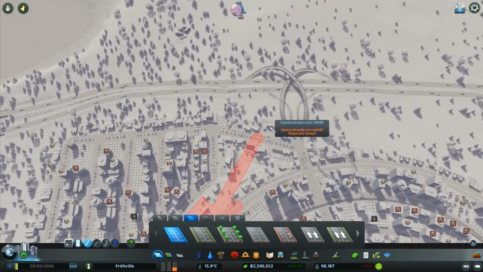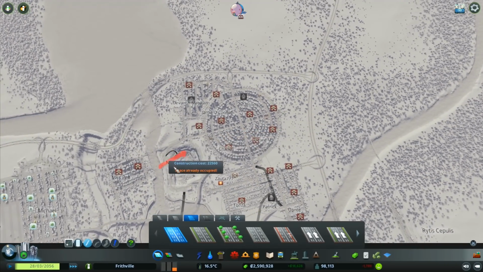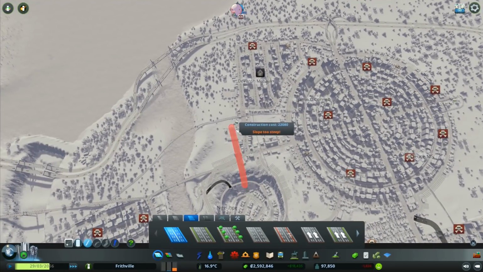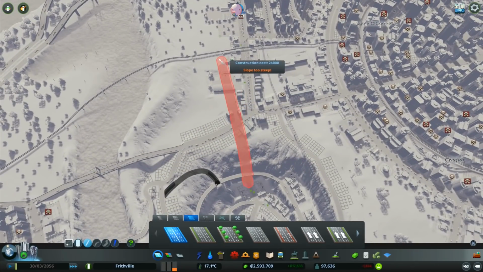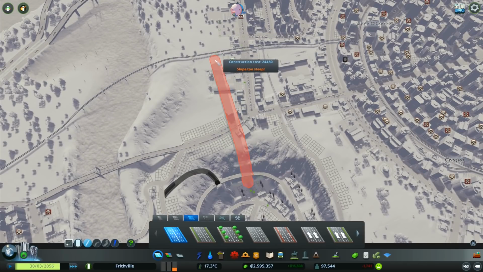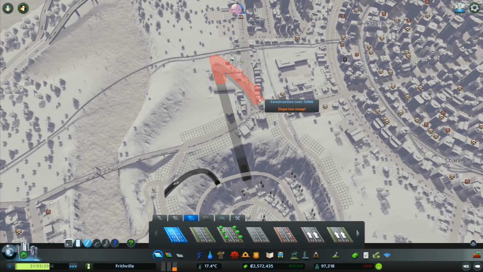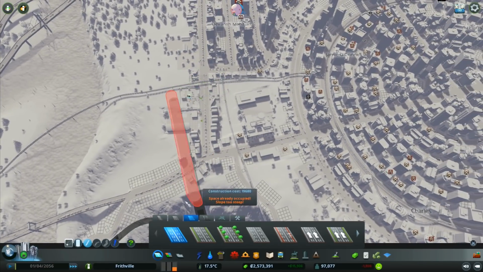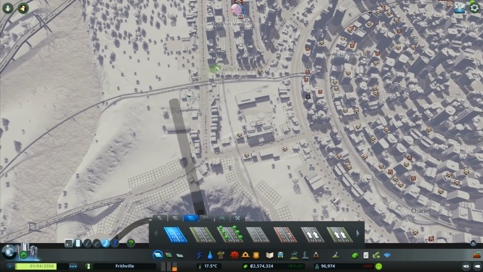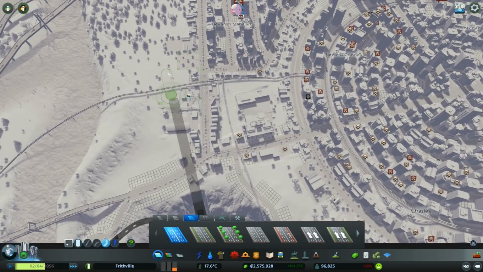That would bring the level of the road up. And if I bring it over, what I'd like to do is go forward a little bit in a straight line, and then sort of put a tunnel through to it, which I can actually do there. Right, so we've got a tunnel down in there, which means now I can go with the freeform road and bring that one out that way.